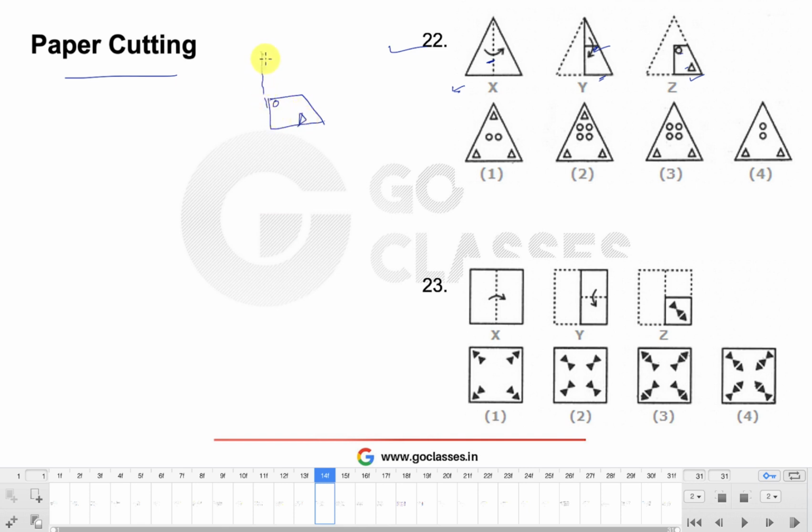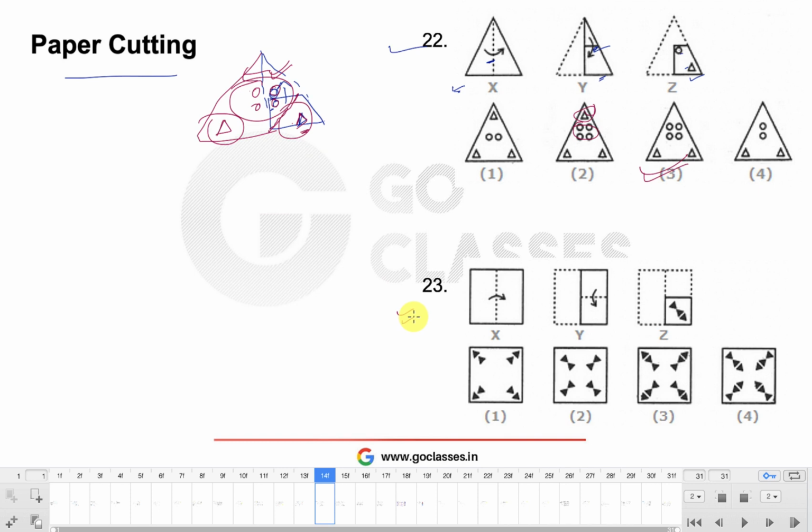Now first of all, you have to unfold it like this. So this circle would be here also, but this triangle would be here only, because in this folding, this folded part was here. So this circle would be here, but the triangle is here only. And then you have to unfold it like this. It will be like this. So what is the answer? 4 circles here, but this is not the answer. So C is the answer. 4 circles in the middle and 2 triangles.